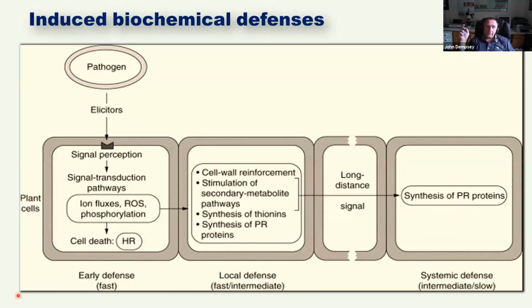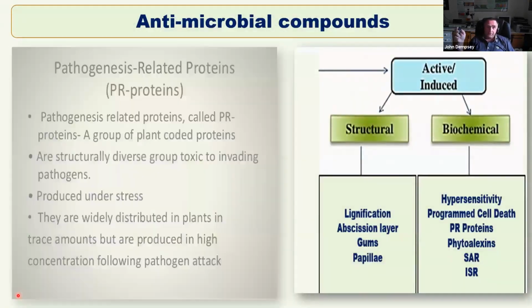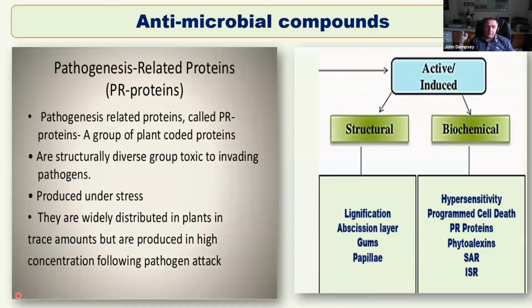But while that containment is going on within the infection area itself, the signals are going out, and the plant will start to fight back and strengthen cell walls in other areas. It also starts producing what are called secondary metabolites, which are antimicrobial compounds that will directly attack the pathogen. So just to go back over these antimicrobial compounds that are being produced by the plants.